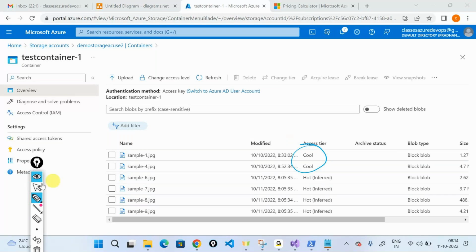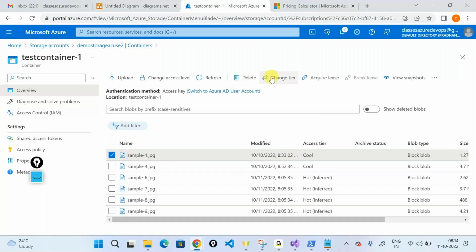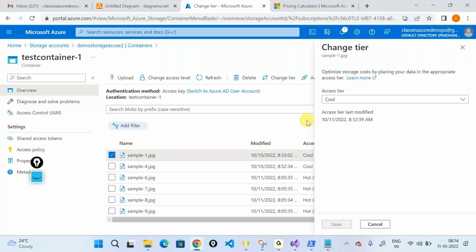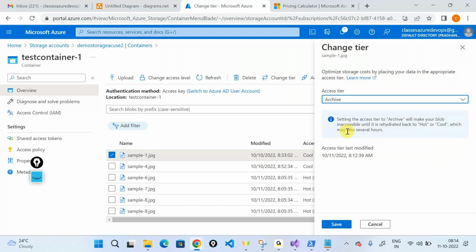So now the newspaper company is telling that today is 1st October, November, December, January. January 10th, I want this newspaper to be going into archive. I don't even want to, let's say, touch this data. I want to move this into archive. So I'll come here, I'll say change it here into what? Archive. Very importantly, what is the difference between data that is sitting in cool and archive? Let's see that. I'll say save.